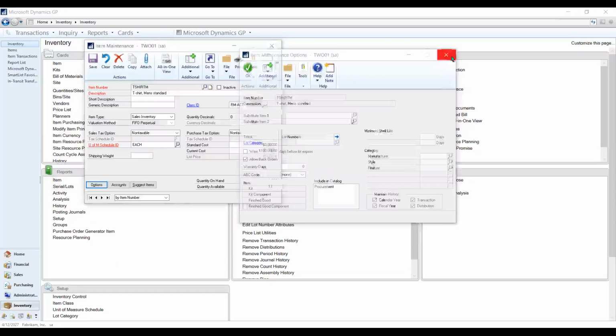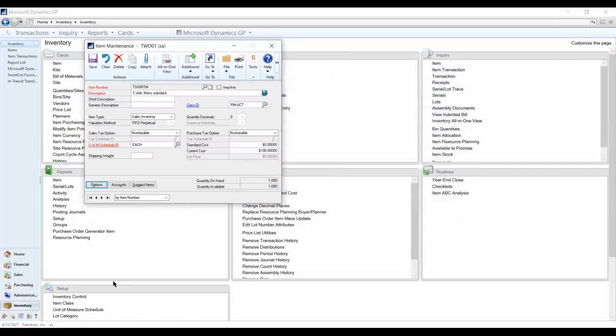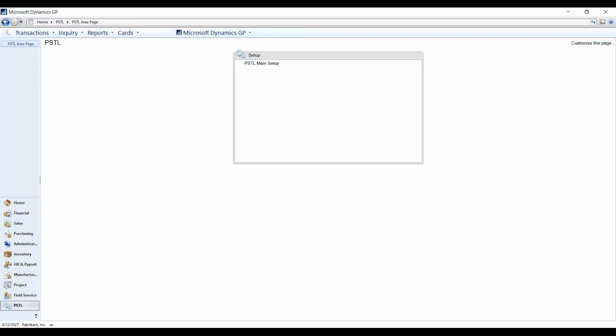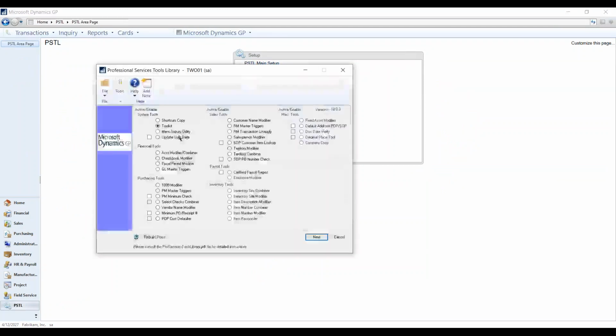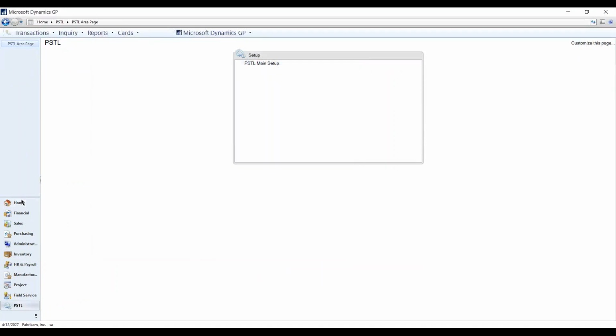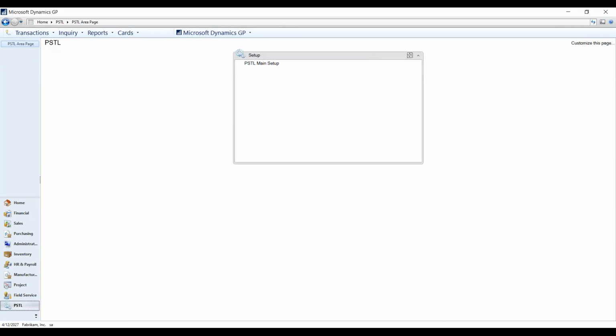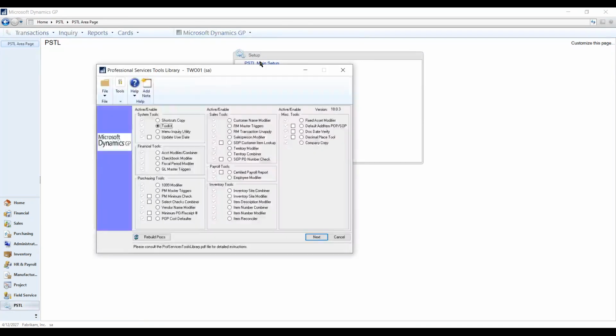Oh, okay. Yeah, so that's where you're going to go. You're going to go to the professional services tool library. I'm just going to leave this open because my mouse is tiny. And again, if you don't see this in your options, it may be on your home page in your panel right here, or you may need to talk to your administrator, because this has some dangerous stuff in there. If just anybody can get to it, they can really mess you up. So a lot of times this will be limited to just administrators. But what you can do is an item number modifier down here in the inventory tools.